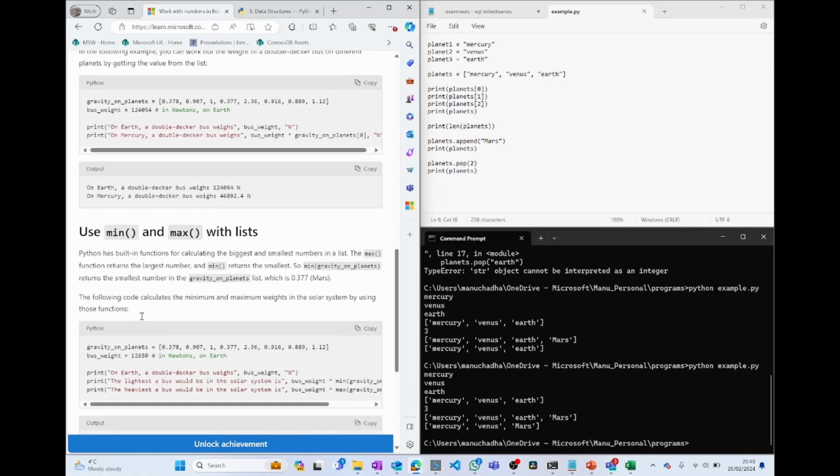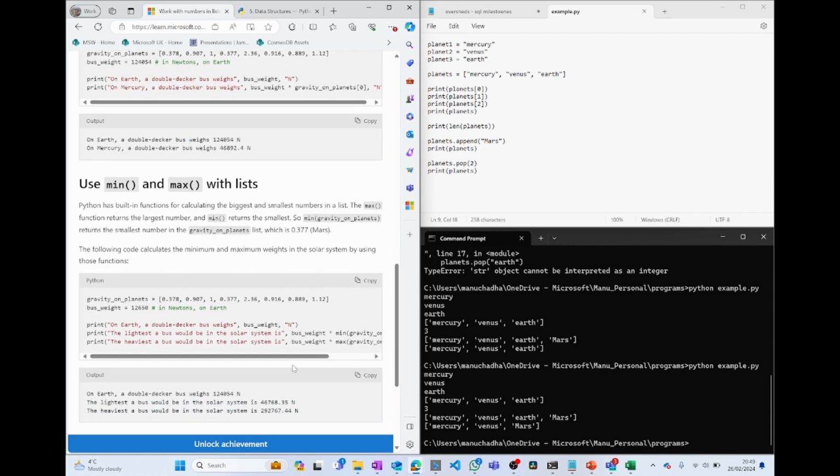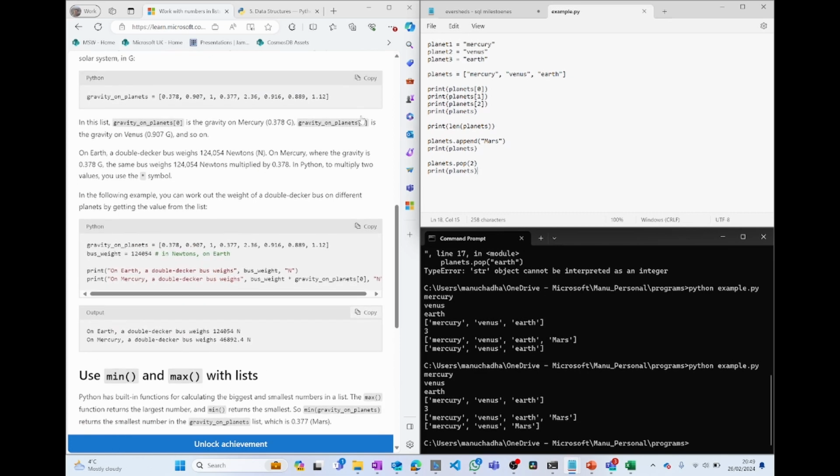And then I can use functions like min and max, which work on numbers. So I can use the min function, for example, to find in a list which is the minimum value, and I can use the max function to find what is the maximum value in the list. So let's just try them out.